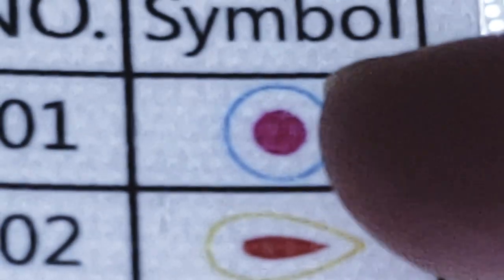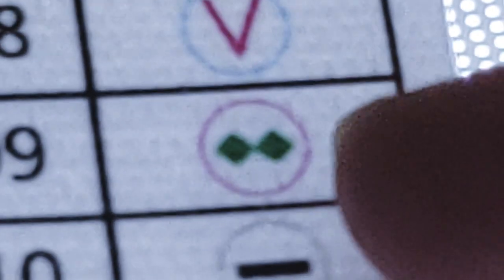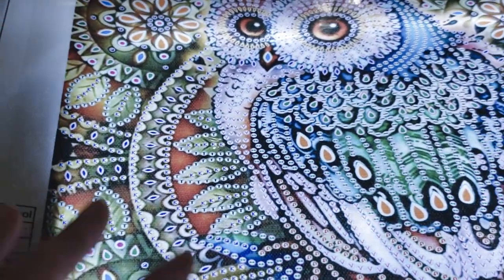Okay, so I wanted to show you the key on the side of the painting. So although the bags are numbered like 1 through 13, I believe. Yeah, 12, 13, there's 13 different colors. The symbol on the painting is different, so I'm gonna have to keep referring to this chart to figure out which rhinestone I need. So I'm looking for T. T is 13. And I have my light board here. Let me just zoom out.